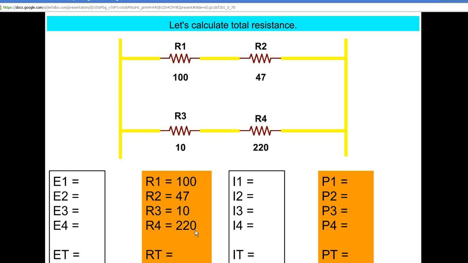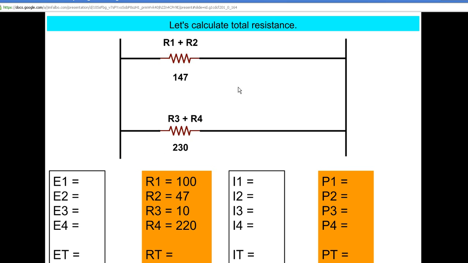We put in our known values first. Here are our known resistances. Now because these two are in series, and these two are in series, we can just add them together and count them as one resistor. What I've done here is shown R1 plus R2 to give us a virtual 147 ohm. We have to do this because those two were in series. Same thing with R3 and R4, 220 plus 10 is 230 ohms.